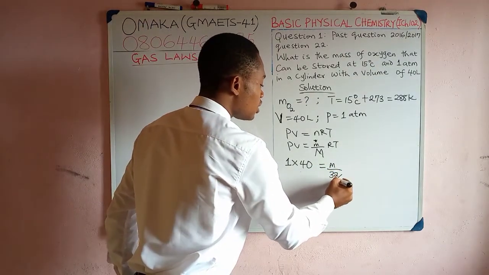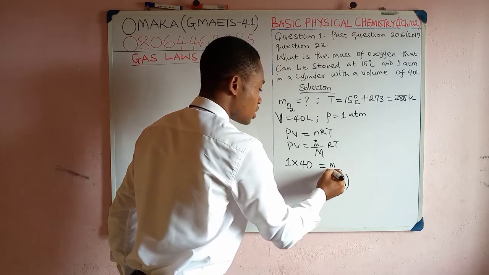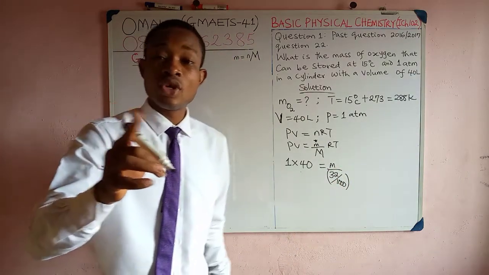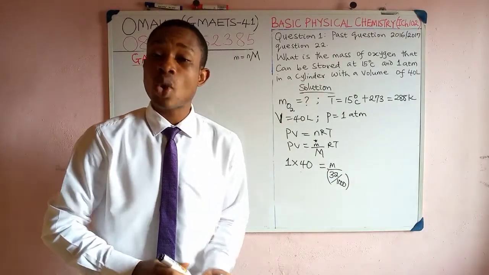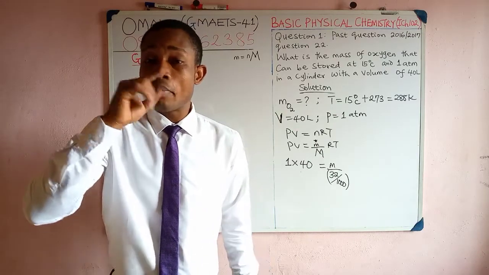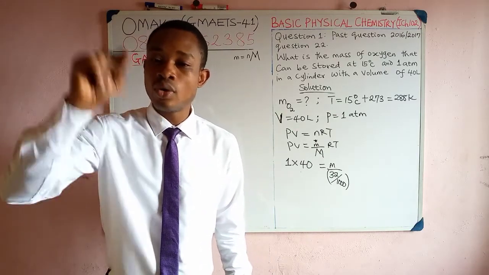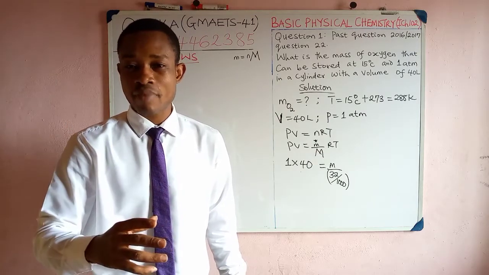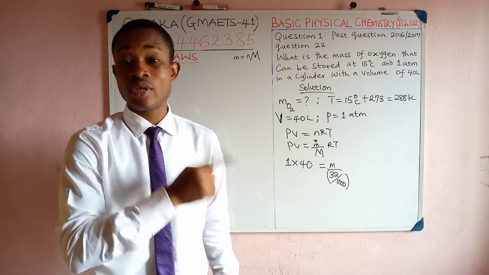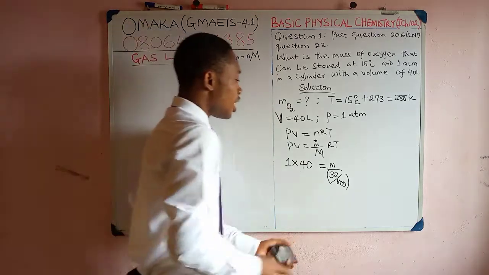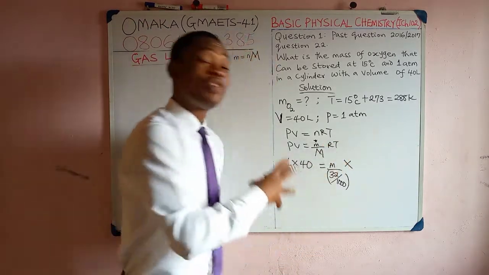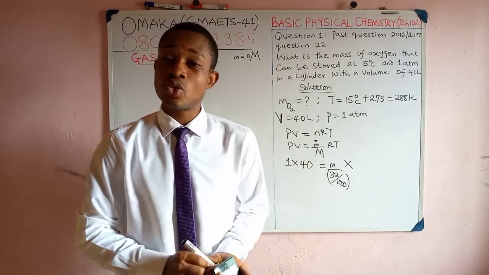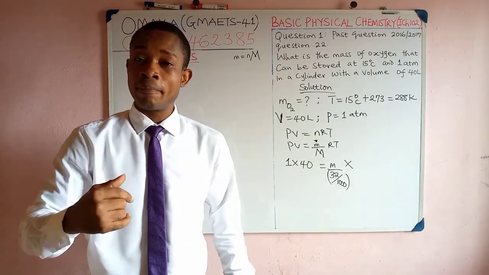I am going to divide that 32 by 1000. What is the reason? To convert from grams to SI units of mass, which is kilogram. You know, to convert from gram to kilogram, you divide the gram value by 1000. That 32 is in grams, take note. Then multiply by the value of R. Which value of R will I use here? Good. This is another important thing coming into play.